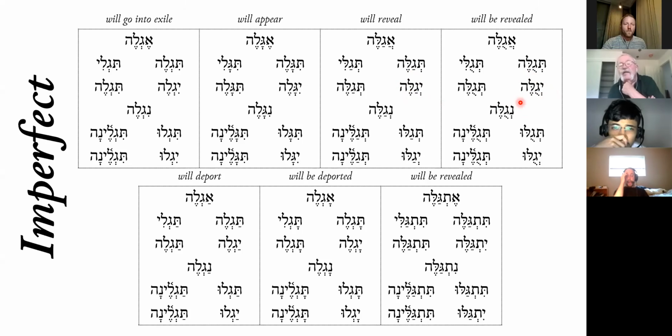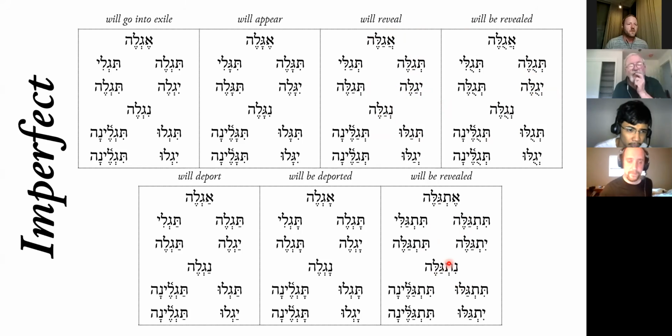This one? Yegule. Why is this one doubled? Because you're still in the PL group. We're still in the doubled group, right? The doubled active, doubled passive, and then we've got doubled down here also.